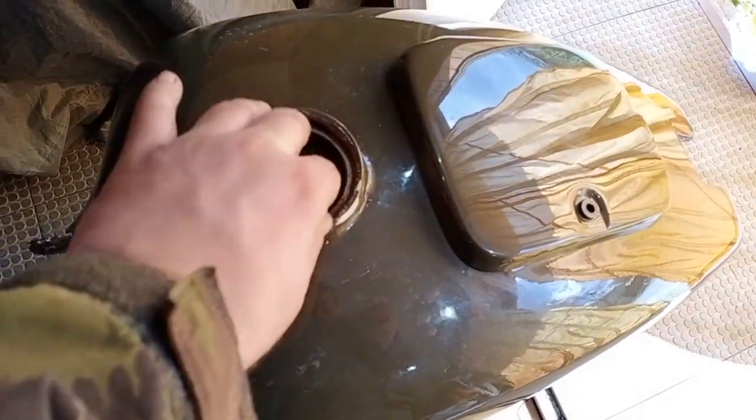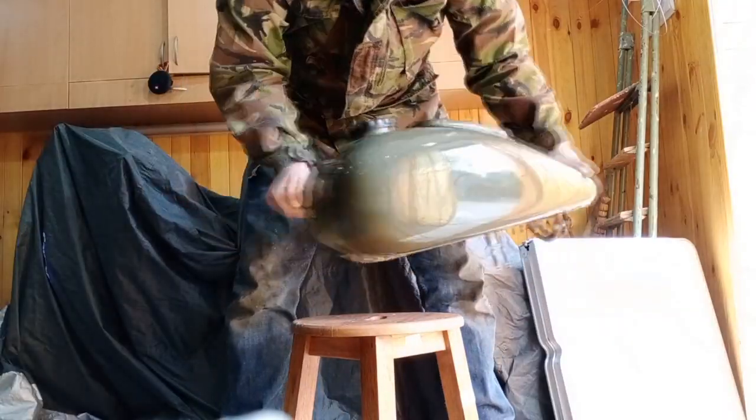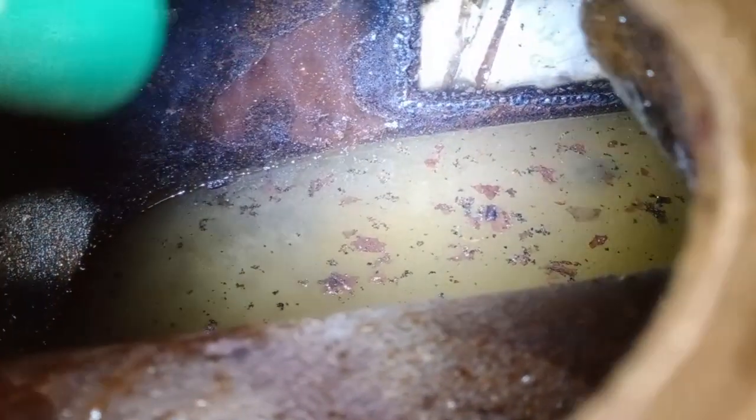So guys, we're just going to close it down and I'll shake it a little bit. Yeah, you need to shake it, and I have these bolts and nuts inside, so that will help me to get rid of that rust. So guys, you are able to see what is happening inside the fuel tank, and little by little it is working. It is working well, and probably you can see that there are some bubbles coming, so that's a chemical reaction. Probably I need to buy more of this acid to fill the whole fuel tank.